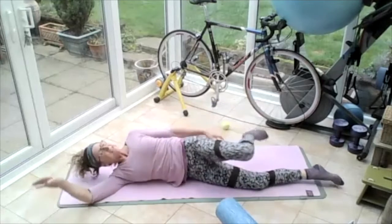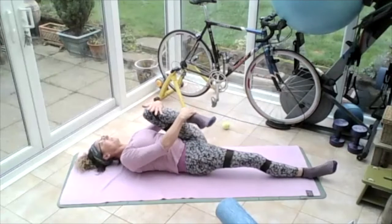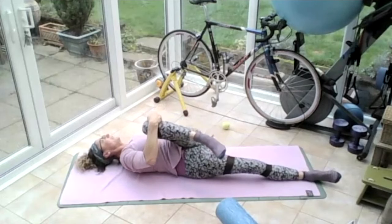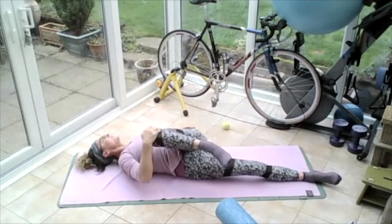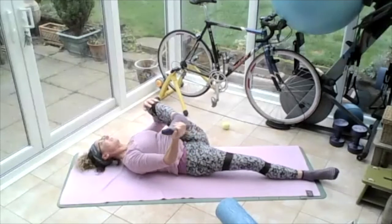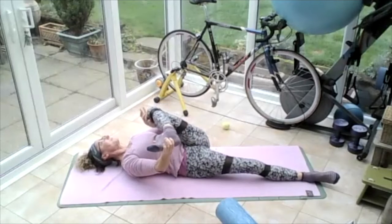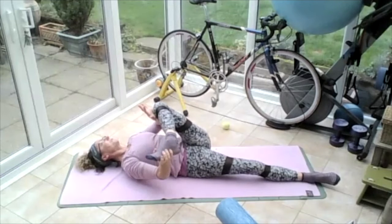Good, release that leg, roll back onto your back. Pull that knee into the armpit and take hold of that knee and pull that knee across to the right shoulder. So we're stretching the inside of that hip and we're stretching through that glute. Now we're going to turn that leg, grab the foot, turn that leg, keep that knee across, pull that foot in. So the knee's coming across towards the right side, pushing the knee away, pulling the foot towards.